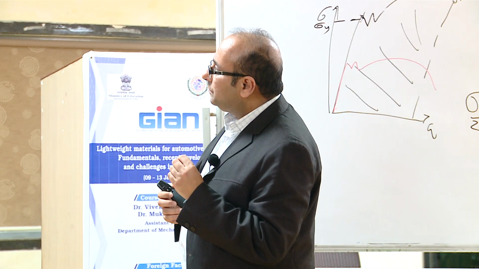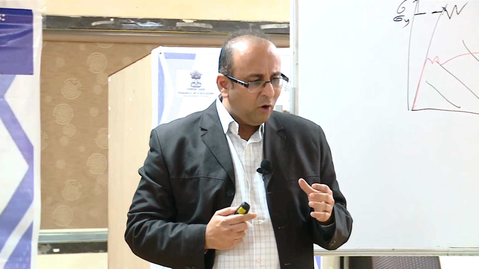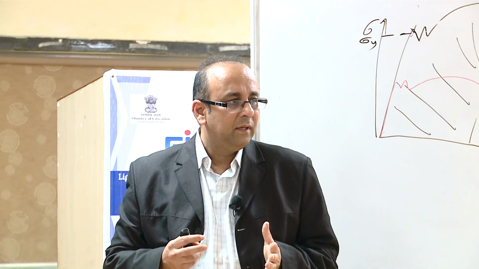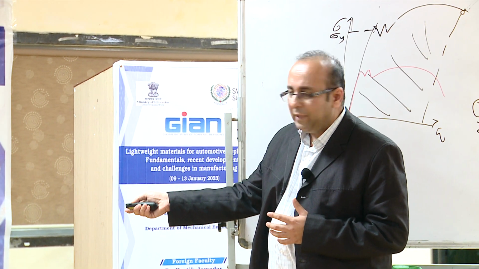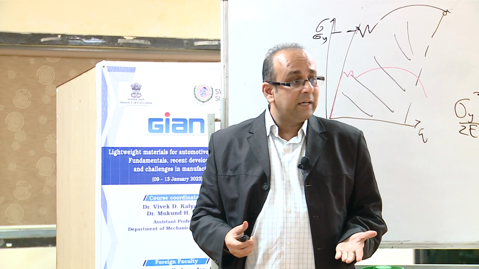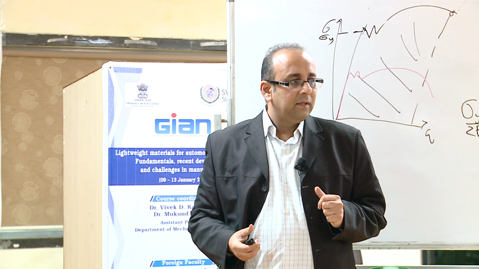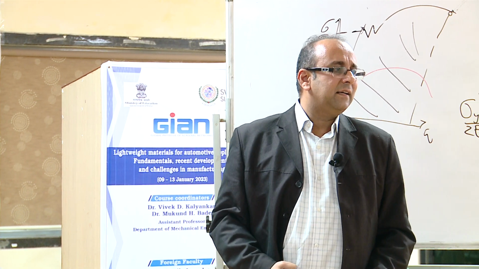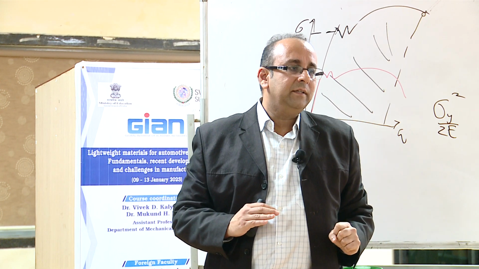Now, it is possible that we may not need the complete strength for the complete part. If I take the B-beam, normally my crash comes from the side, and this area, the top area, needs to be much stronger. But the bottom area does not need to be stronger. In fact, it's better if it is soft. Then why am I doing the complete part hot, the complete part martensitic? Can't I have something where this has very good strength and this is very soft material?